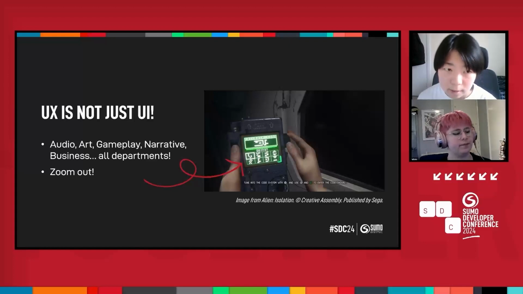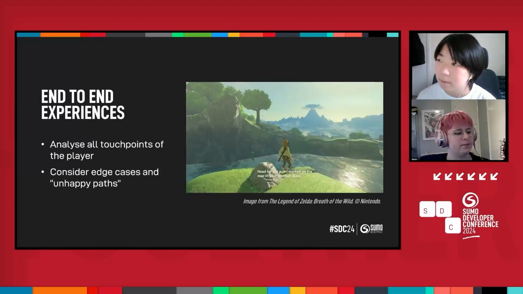For sure. On that note, when you zoom out, consider the full end-to-end experience of the player. From the start to the end, what exactly will your player interact with, and what if they don't follow what you want them to do or they make a lot of mistakes? A common example of this is tutorials. It's a good idea to outline what happens if the player doesn't follow the instructions that you've laid out for them, for example, if they go backwards or they can't find the next checkpoint. You need to plan out how to guide the player back and how you encourage them towards the correct direction.